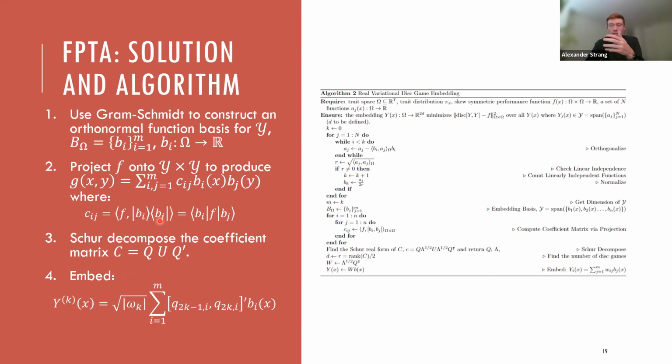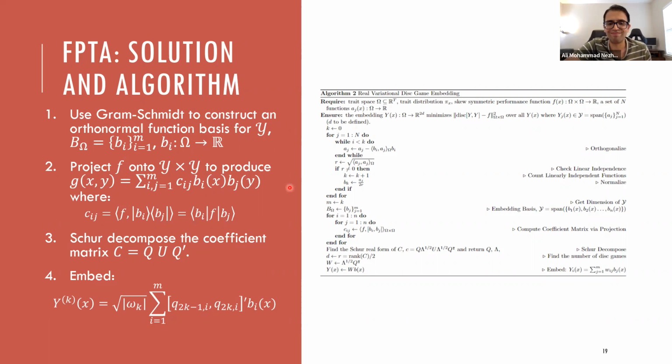So you can ask how stable this is with respect to changes in who you sample, randomness in the sample pairs, randomness in the estimated values of f based on the outcomes of events, because your event outcomes may be stochastic. You can also ask about stability or sensitivity to changes in this function basis or changes in the dimension of the function basis. And all of this you can actually treat analytically, because each of these steps by itself is classical. So you kind of build a machine where you analyze sensitivity one step at a time, and then you can propagate some sensitivity statement from one step of the algorithm through to the end.